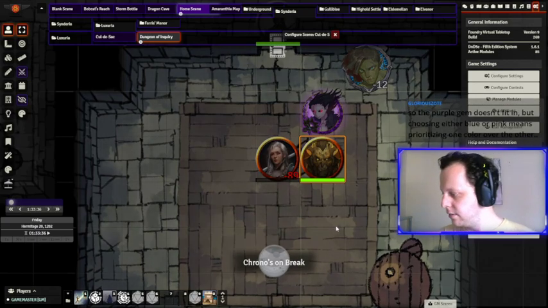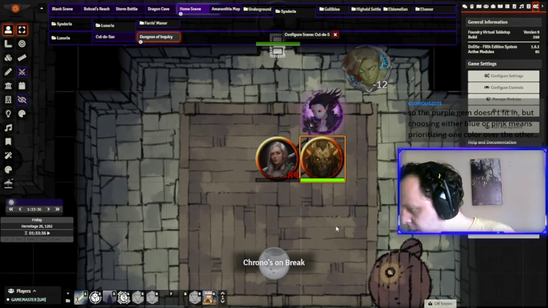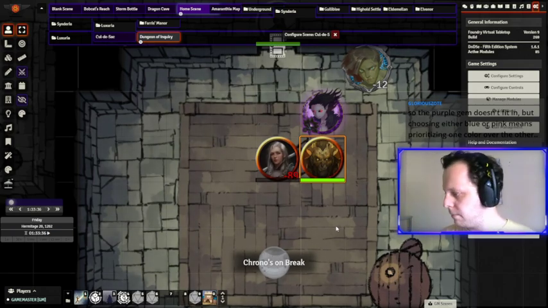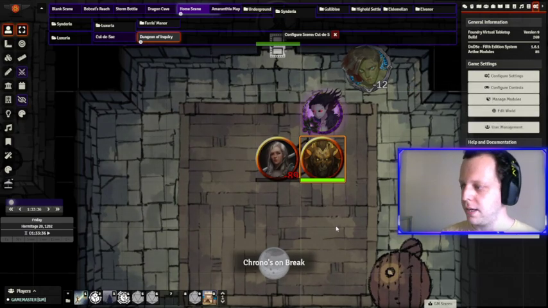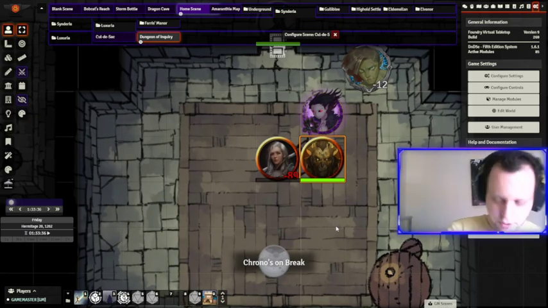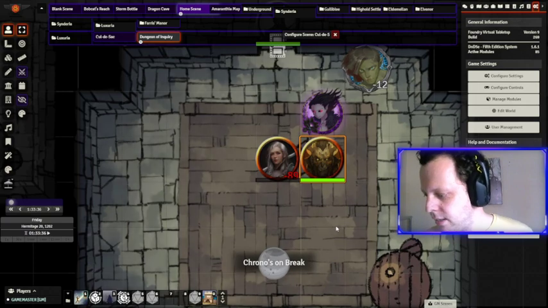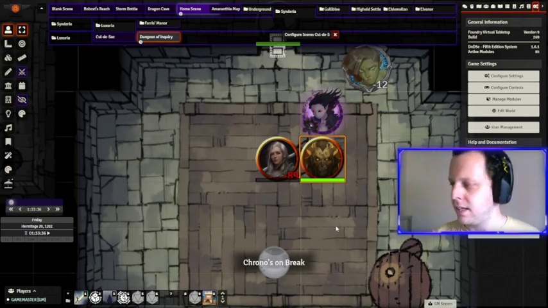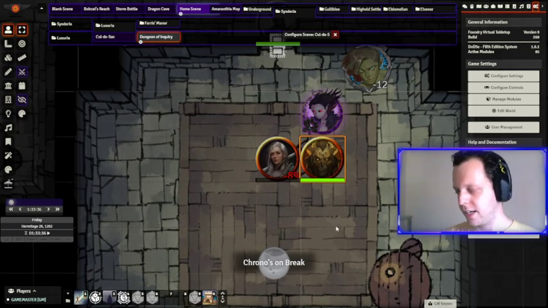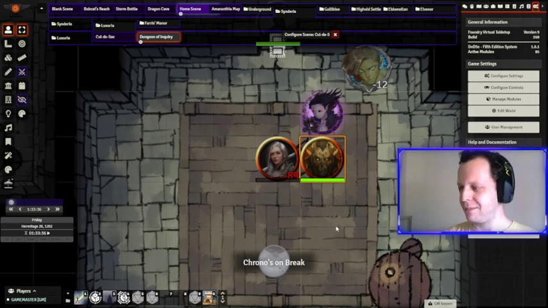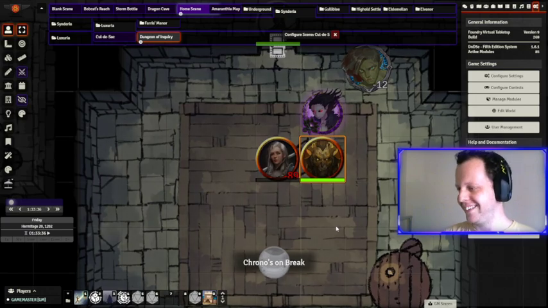That sounds pretty cool. So the purple gem doesn't fit in, but choosing either blue or pink means prioritizing one color over the other. Sounds like you're going to have to pick a primary and then a secondary color, my friend. So which color should be primary, which color should be secondary? Pink, I think, is a bit more of a passionate color than blue. Blue is more sort of like a cool, reserved color, as far as I understand. I'm not an artist myself, but I have been making D&D maps for a while, so I know a little bit about color theory.